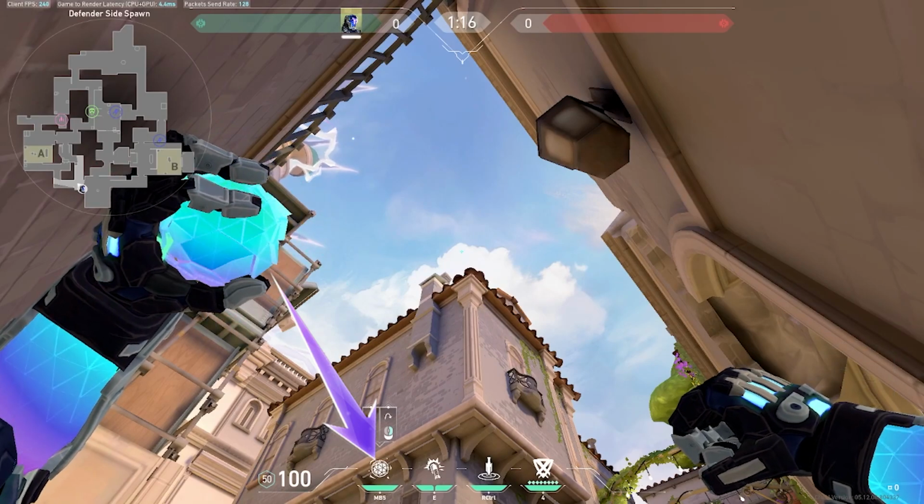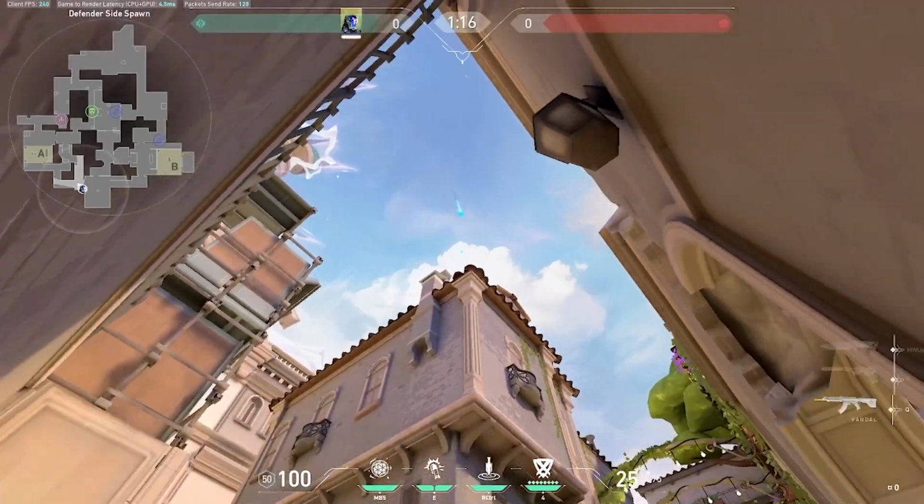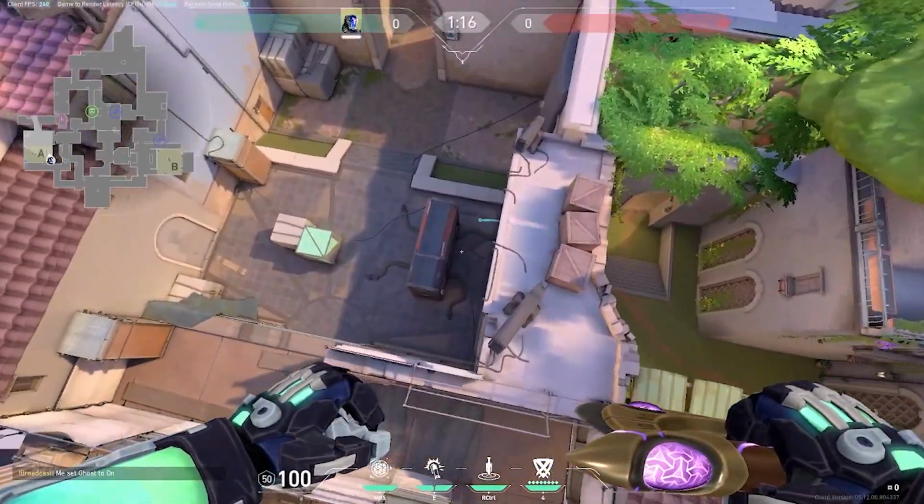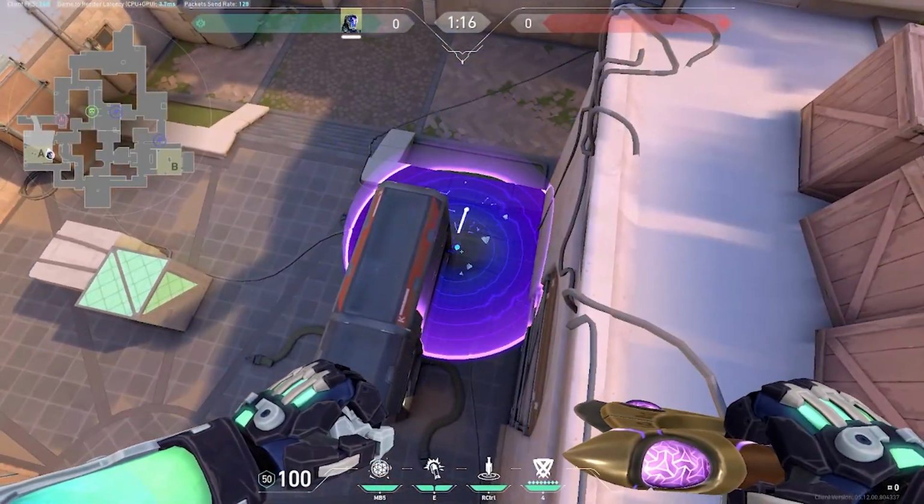It's not that hard to do. There's a little bit of room for error. Just want to throw at the max height you can get, and this should land right off the gen onto default.